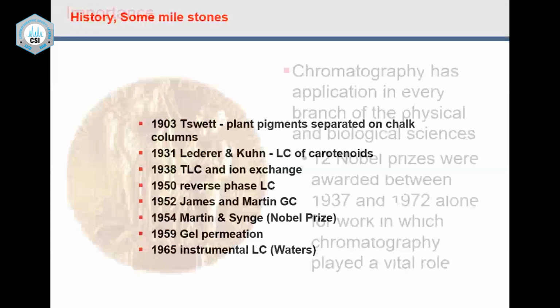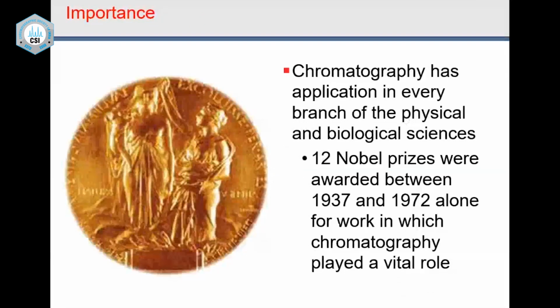Well, so chromatography is such an important topic. During that development period, 1937 to 1972, 12 Nobel Prizes were awarded only on the subject of chromatography. So you can imagine, Nobel Prizes in chemistry were awarded to a topic like chromatography, and there were 12 of them. So the importance of chromatography was realized, and people got the Nobel Prize because whatever development they did was so useful to mankind.